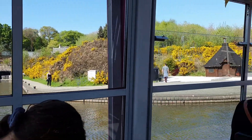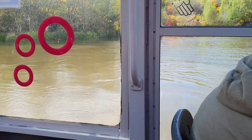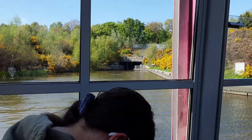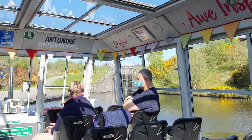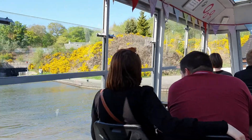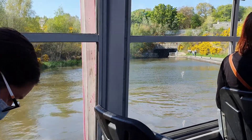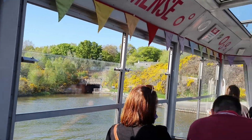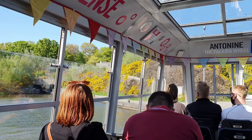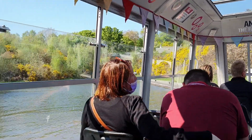We're turning round and going back now. These locks were installed as part of the renovations to the canal system and the installation of the Falkirk Wheel. The water's not very nice looking — this is the original Union Canal end, and you certainly wouldn't want to swim in it. From that level, two locks up from here, the Union Canal stretches all the way to Edinburgh without a single lock — a feat of engineering and construction laid out by canal designer Hugh Baird in the 1820s.